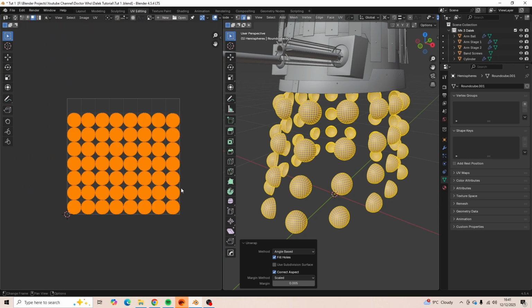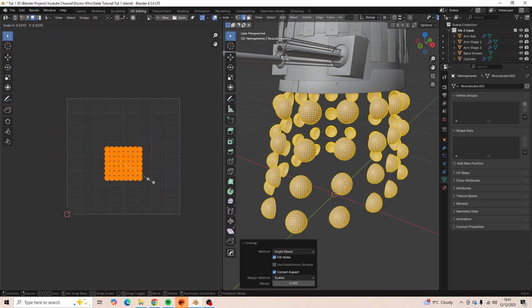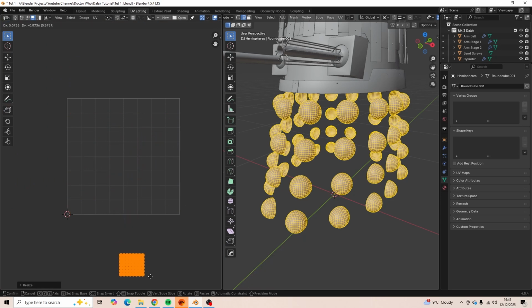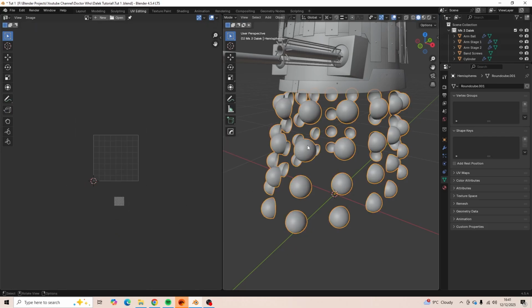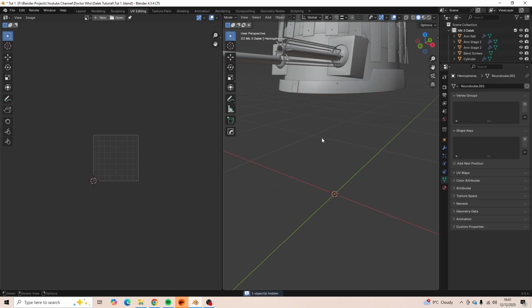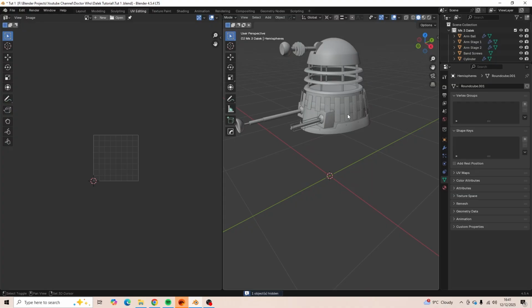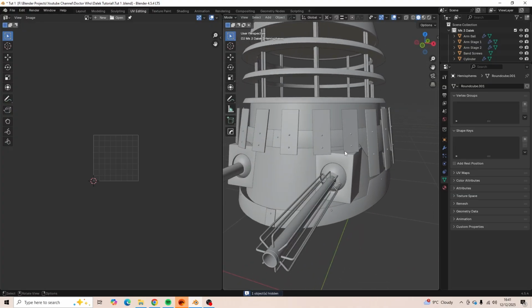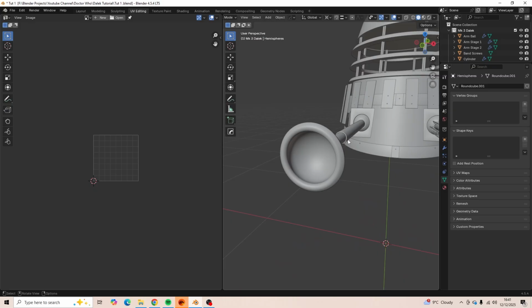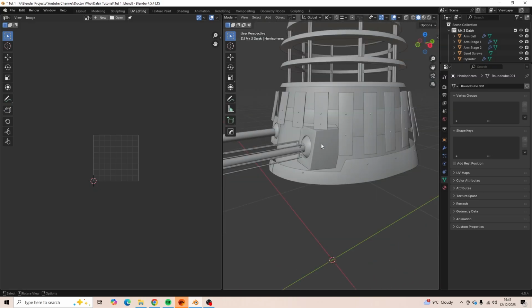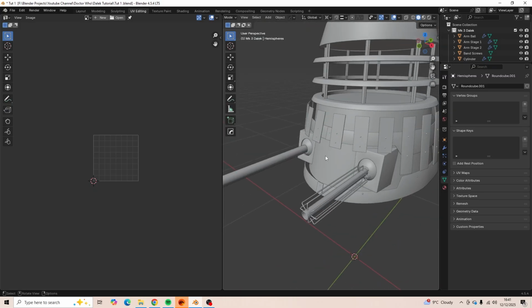Cool. Let's just scale these down. So with everything selected, you can just scale them all at once. Scale down. Grab and just move them out of the way. And then tab back into object mode, H to hide. And we're already halfway done, really. So it's going to get a little bit more complicated with these objects up here. So for example, let's do the, in fact, the shoulders is really easy.